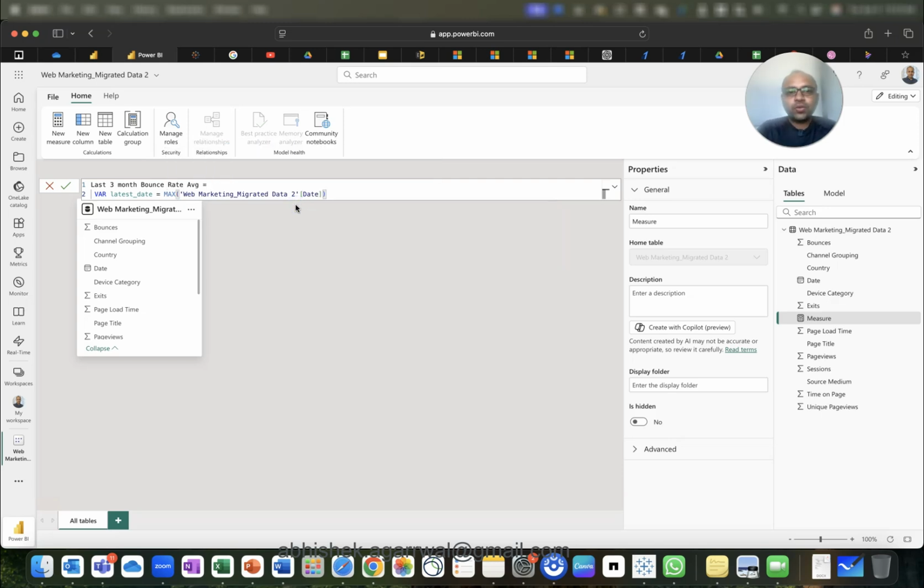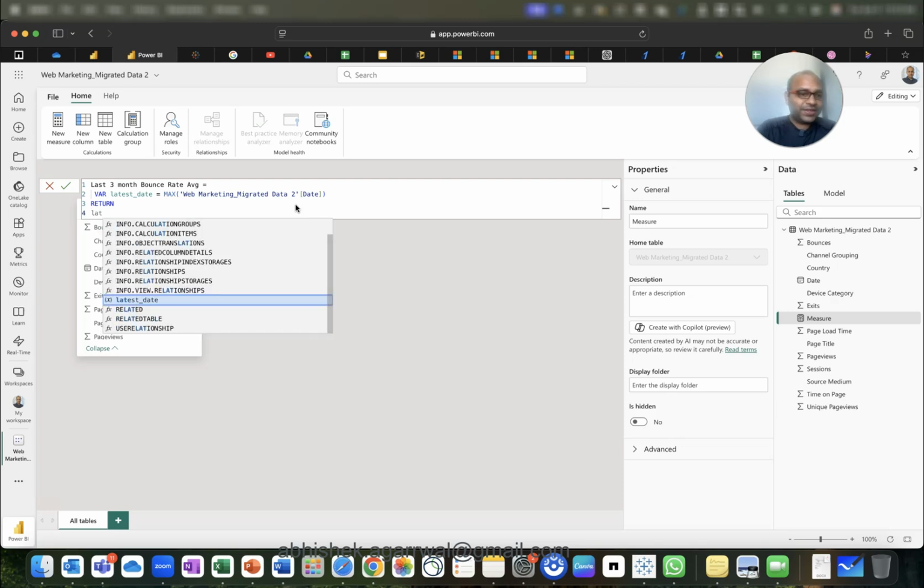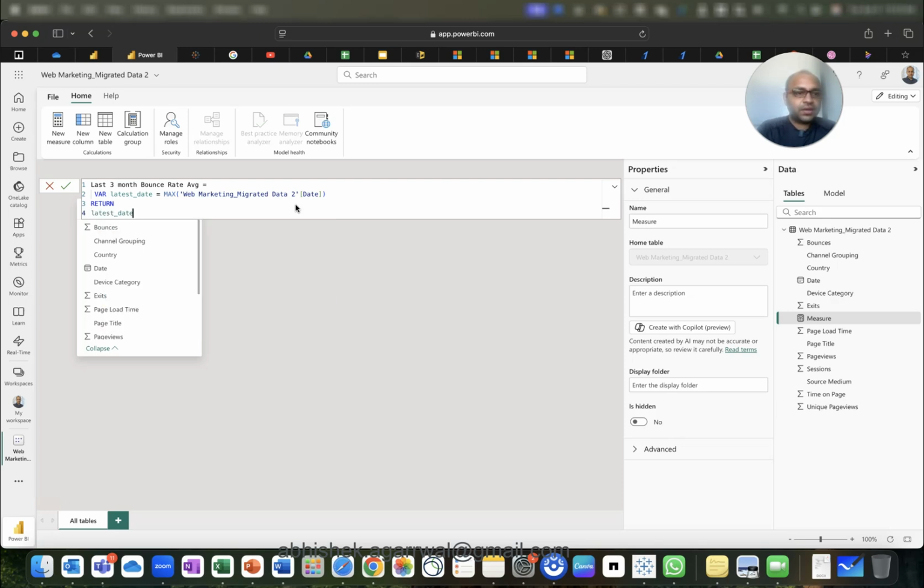But I will show you its issues. So I will press Alt Enter and I will say RETURN, Alt Enter, or Option Enter if you are on Mac like me. Then return latest underscore date. That's it. That's what I need. Okay.